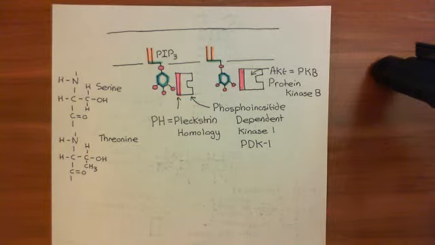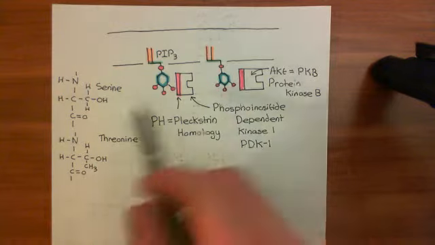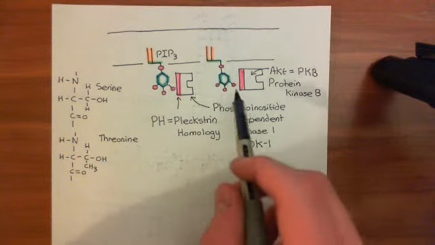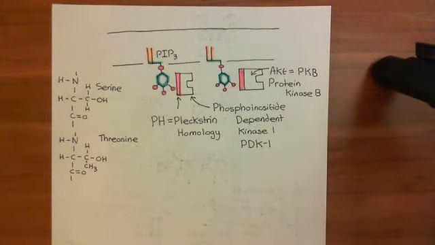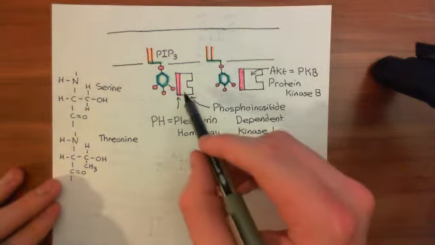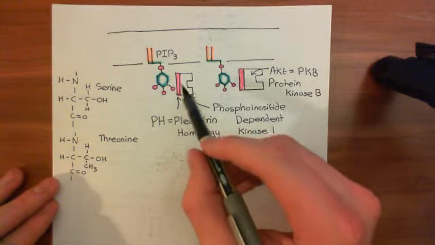Okay, and this means that when you produce this PIP3 in the inner leaflet of the phospholipid bilayer, the AKT or protein kinase B enzyme is going to bind to this and get sequestered at the inner leaflet of the phospholipid bilayer. Now, it's perfectly positioned thus to be the target of this phosphoinositide-dependent kinase 1 enzyme. However, you might think, well, surely, why does it need to be phosphorylated? If it's come up here, it surely will be activated too now by the binding of the plextrin homology domain to the PIP3 molecule. But that's where AKT is different to phosphoinositide-dependent kinase 1.